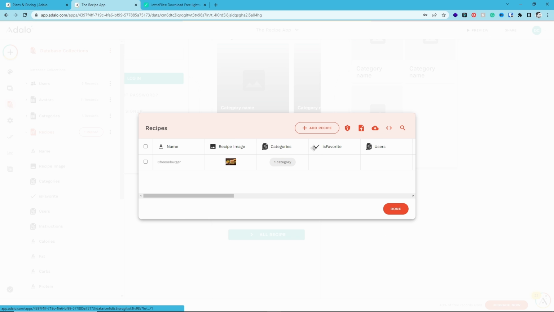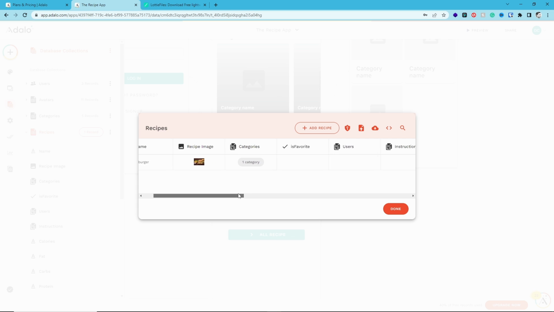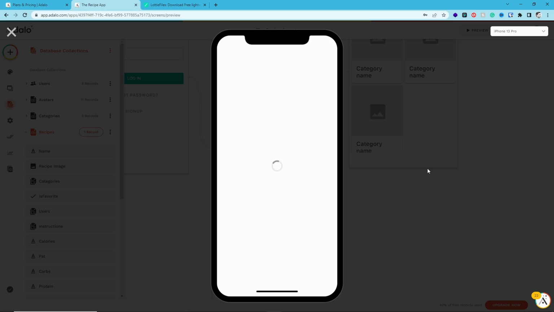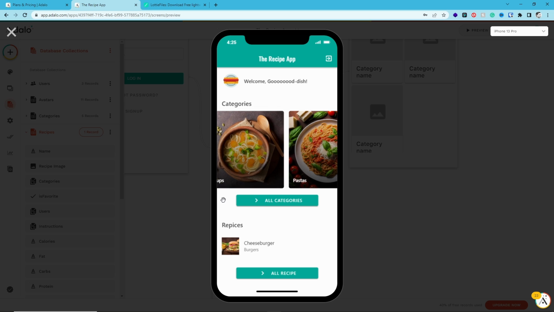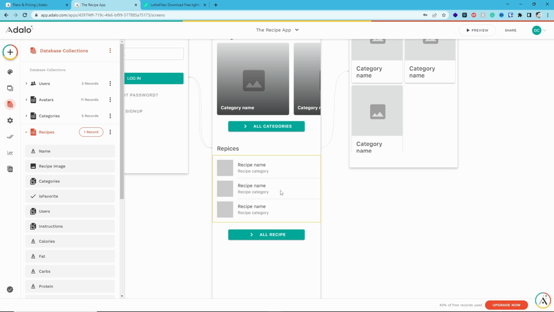So if you notice, this is associated with hamburgers, but on the recipe we just said burgers. So that's why I did that. Or that was my thought process while doing that. So burgers, and this does say hamburgers. Yeah, I don't know. I like it. It's fine. I think it works.